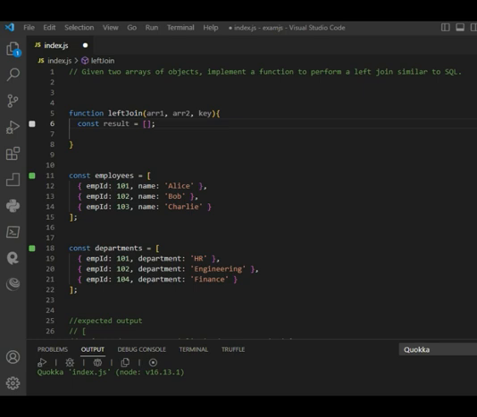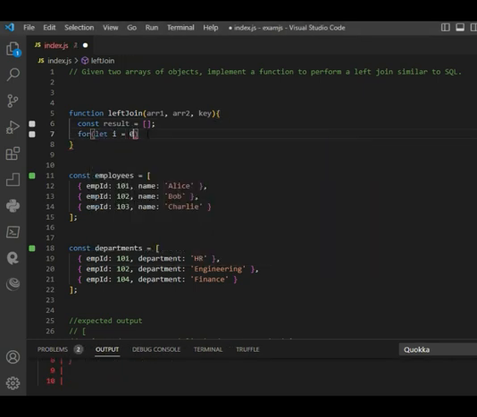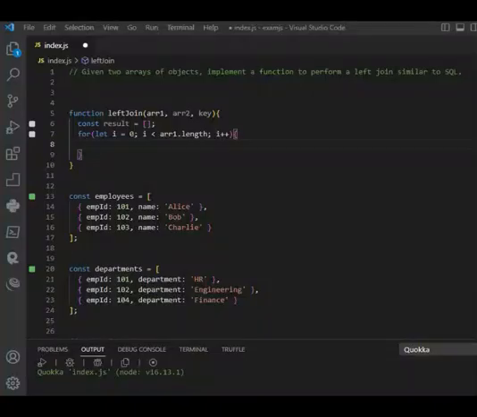Now we will write a for loop that iterates over the first array. Now we will define a boolean variable that we will initialize to false in order to track if a matching key is found in array 2.